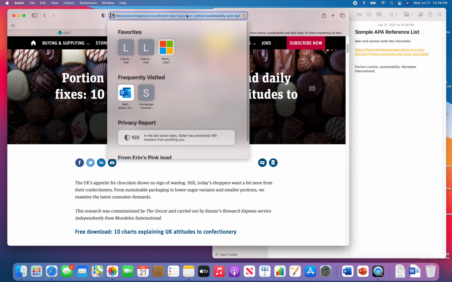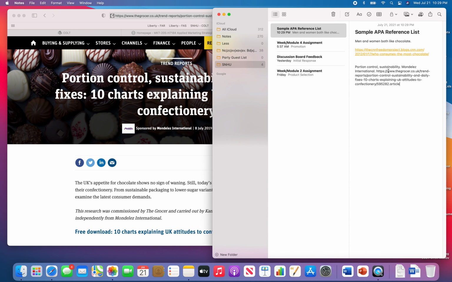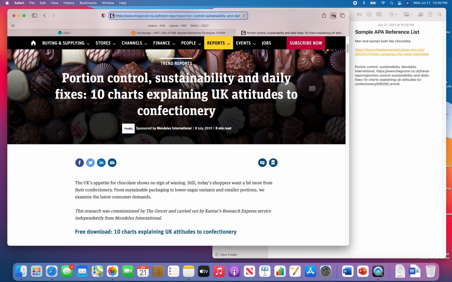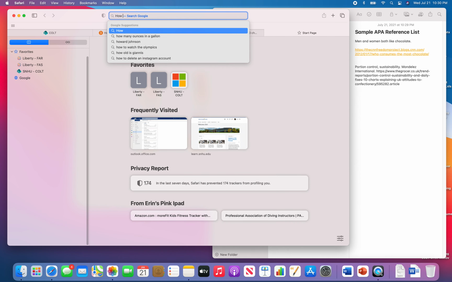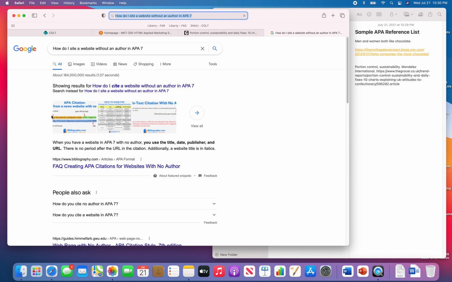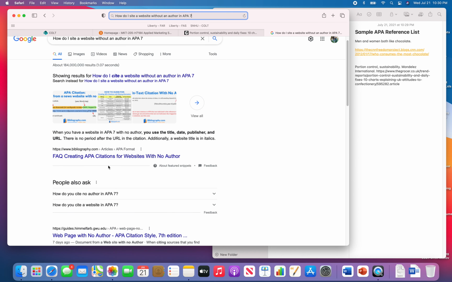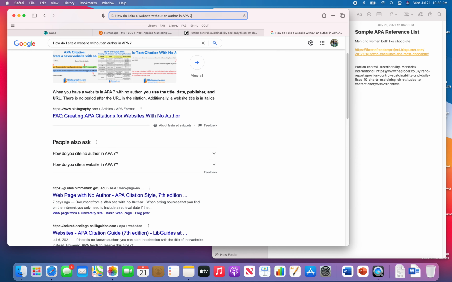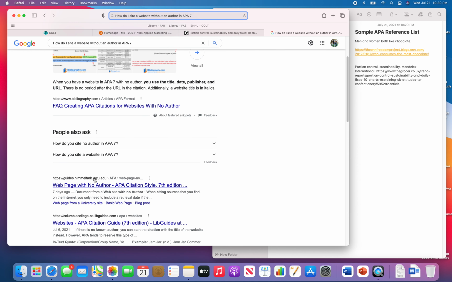And depending on what kind of article it is, you can then go out to APA or out to the internet and say, how do I cite a website without an author in APA 7? All right. And there you have one. Here's one direct from APA. Actually, that's from another college's guide webpage with no author. Very easily. You can pick that up and then you can go back over here and cite your source.